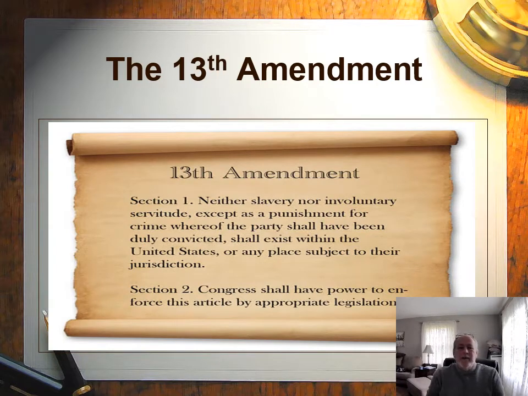Here's the text of the 13th Amendment, and if you can read along with me, that would be great. The 13th Amendment. Section 1. Neither slavery nor involuntary servitude, except as a punishment for crime whereof the party shall have been convicted, shall exist within the United States or any place subject to their jurisdiction. Section 2. Congress shall have the power to enforce this article by appropriate legislation.